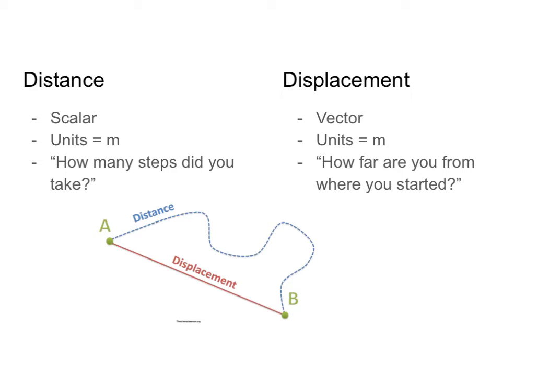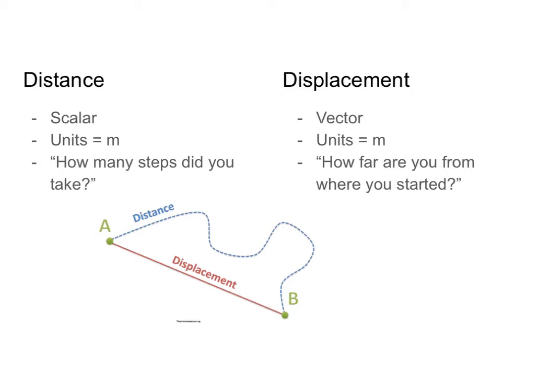So both distance and displacement are going to measure how far. So those are kind of things you want to think about: we're measuring how far away we are from where we started in some way. So distance is a scalar. Our units are going to be meters. And when you ask your distance, what you're going to want to think about is how many steps did I take? So if you look at our picture, I started at point A and I ended at point B. And I took this kind of circuitous route from A to B. When I'm figuring out my distance from A to B, I am just going to measure the length of the route that I took. So figuring out how many steps I walked from point A to point B.